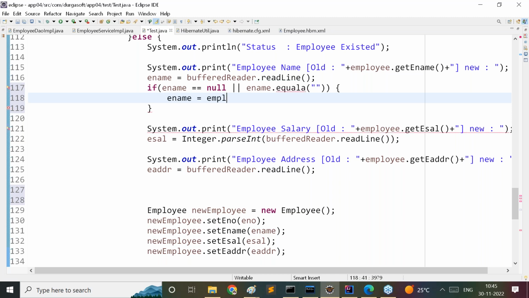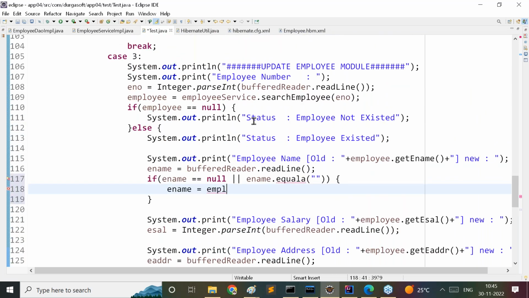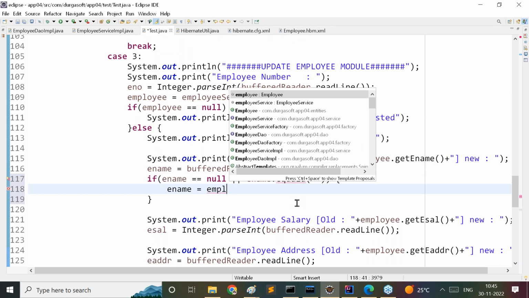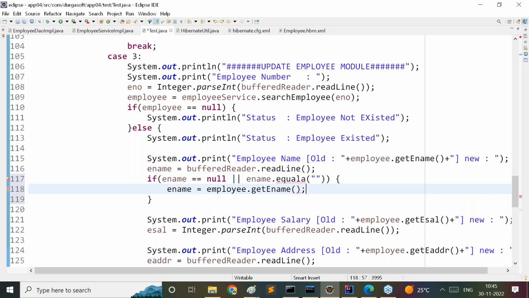ename is equal to the employee that already exists here. We already checked whether the local employee is available or not, and the employee exists here. So employee.getEname(): the same old data we are setting there.